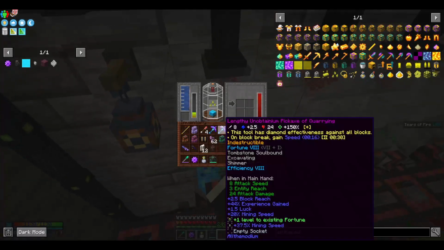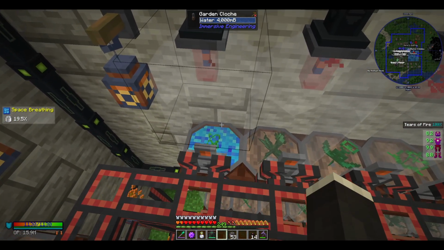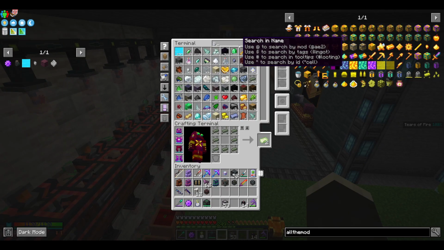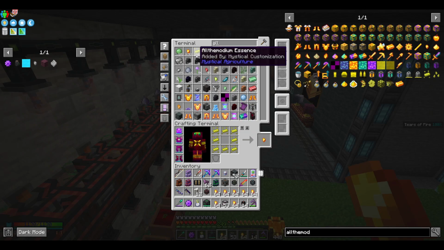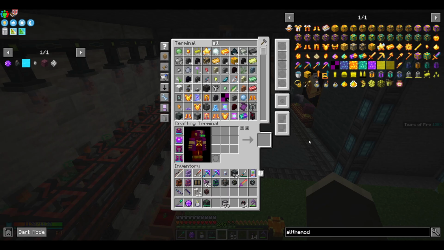As for the other ones, like this one which is Aldemodium seed, it grows very slowly and produces very little. With the essence itself, we go to Aldemodium. We have about 6,200 Aldemodium essence, so it's 8 per nugget, and we can tear through quite a lot. That's gone through nearly 2,000 of the essence, like half the essence, and it's not even enough for a stack of ingots, which is how ridiculously slow the plants are.